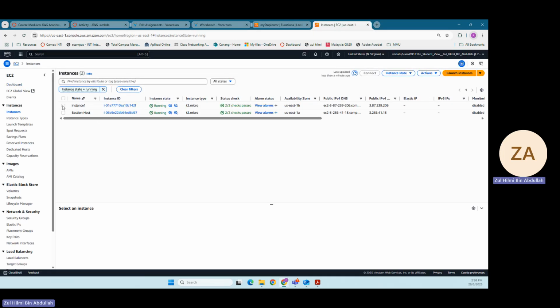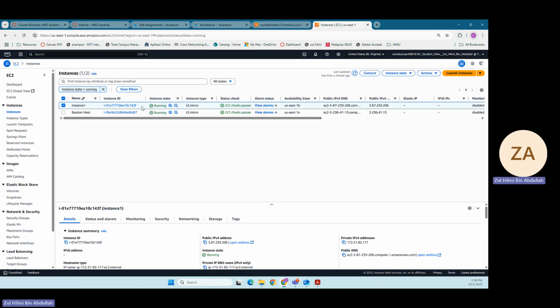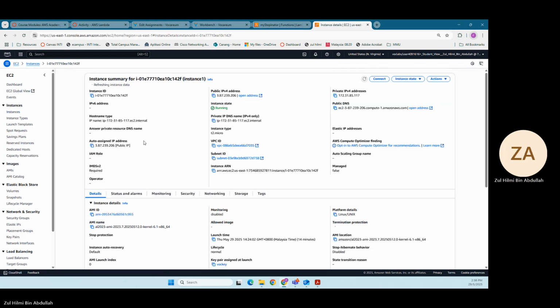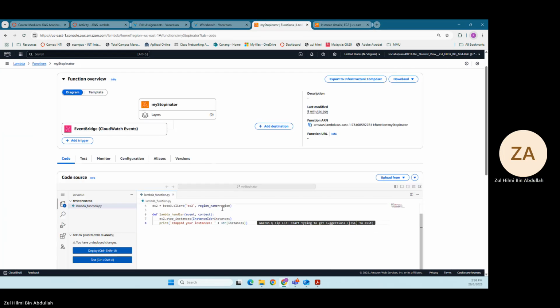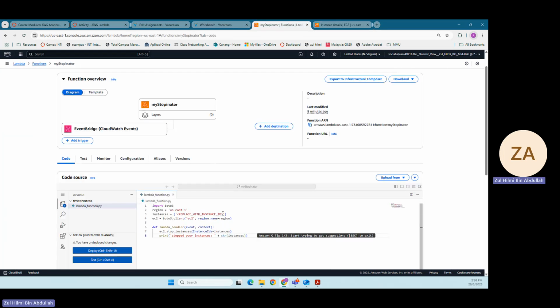So this is Instance One, and this is the ID of the instance. You need to copy the ID. Copy. Click here. This is instantly copied. So where is it? And this one, replace with your instance ID.